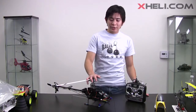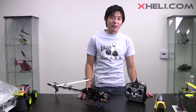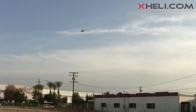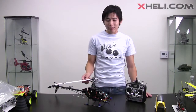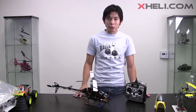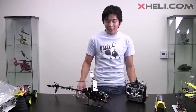Alright guys, we're back in our studio. As you can see from the flight review, I was pretty impressed with the way the E-Razor 450 flew — it flew really solid. In forward flight it just tracked dead on, no pitch up or pitch down movement. It just went straight where I pointed. Flips are really smooth, and I was surprised when I got back to notice I had the flybar weights all the way out. Even with the weights out it flipped well — fast enough to do flips ten feet off the ground.